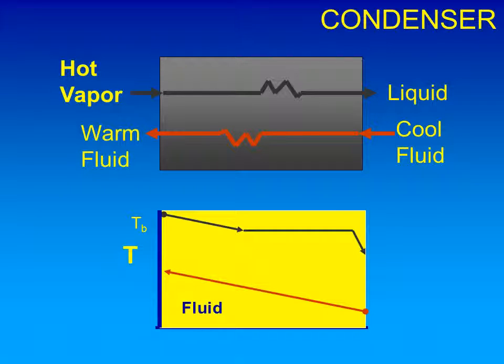And it would look something like this. We'd come in with a hot vapor, cool it down to its, well, boiling point, but really at this point we'll call it its condensing point, same temperature at a given pressure. It condenses at constant temperature, assuming pressure is the same. And then once you get all the way condensed, you can subcool it a little bit and come out with your product. Meanwhile, the fluid that's accepting that heat, again, heat always goes from hot to cold, so the heat's going this way into this cold fluid, and this cold fluid is heating up as it goes.